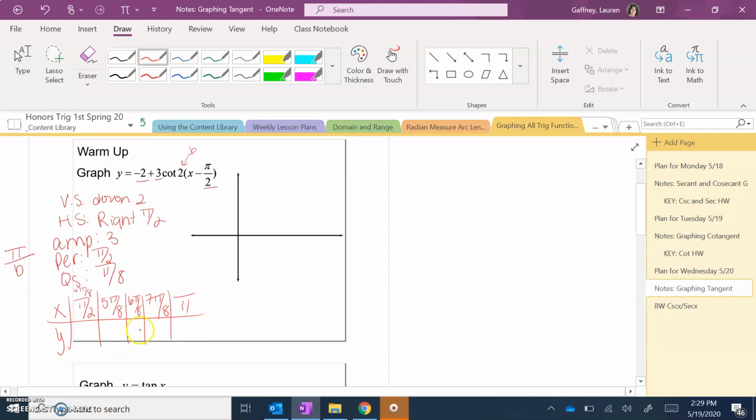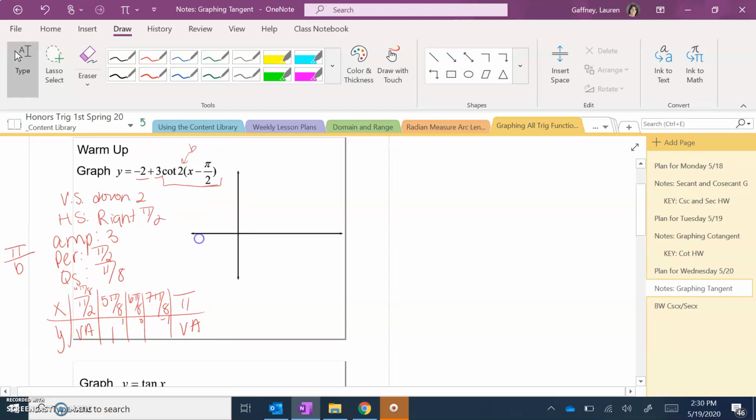So remember, the two ends of cotan have the vertical asymptotes, and their pattern was 1, 0, -1. So if you would put 5 pi over 8 in here and evaluate cotan out of this portion, you would get 1. So times 3 minus 2, you get 1. If you put 6 pi over 8 in, you would get 0, so this is just -2. And then if you put in 7 pi over 8, you would get -1, so this is -5. So pay attention and watch your scale here. We're counting in eighths.